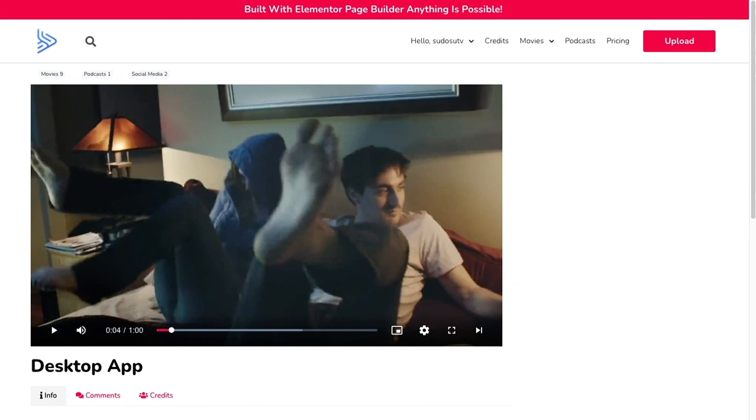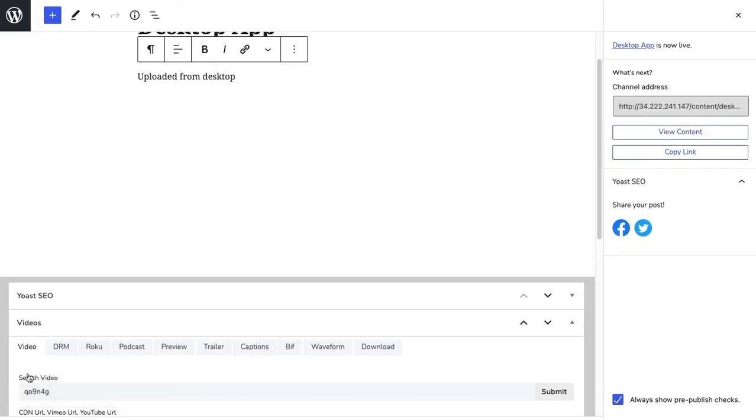Exactly the same thing with the plugin. When you get the code, you just take this code and paste it into the plugin editor, and it will show exactly the same way. So in the next video tutorial, we're going to encode our video with DRM so that it can't be downloaded with browser extensions.